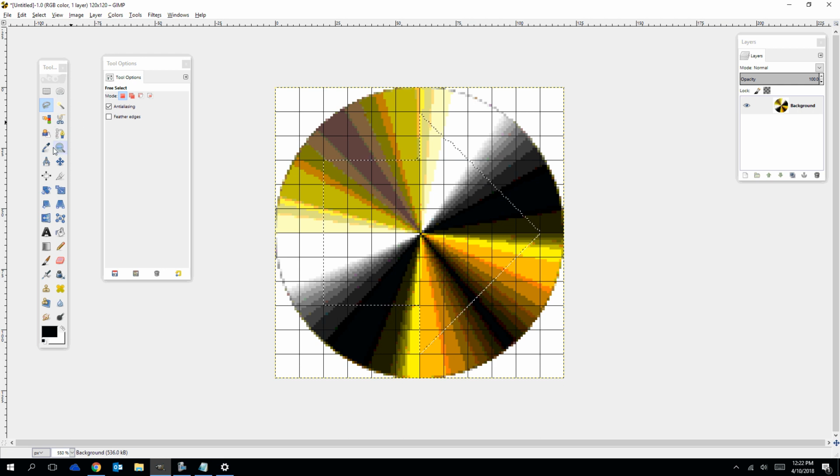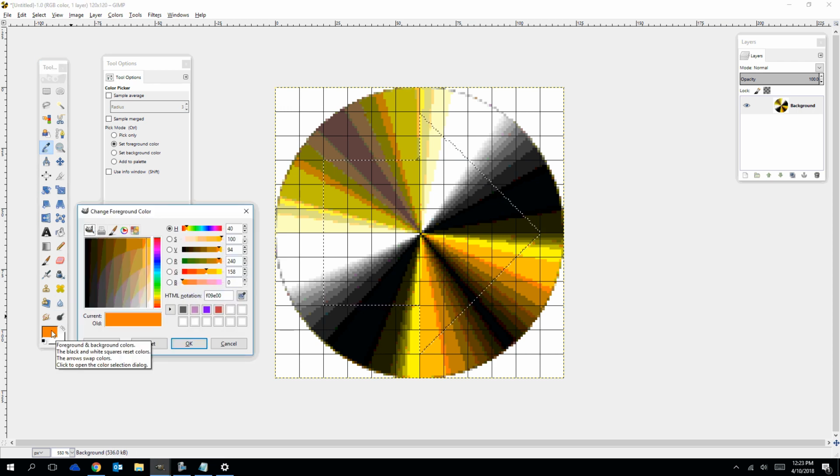The color select tool. So do you see the little paint dropper? Looks like a little paint dropper. Looks like a little ear dropper. You guys ever put eardrops in your ears before? So go click on that. And I like this little orange here. I think this orange is going to look good. And then go get the color, select it. So I have the orange down here.